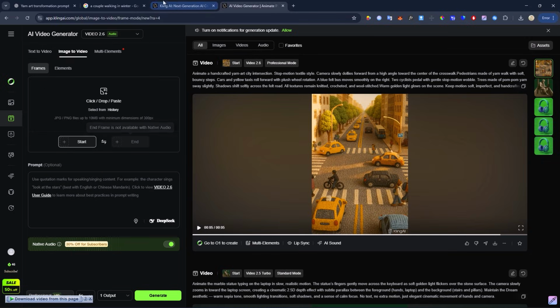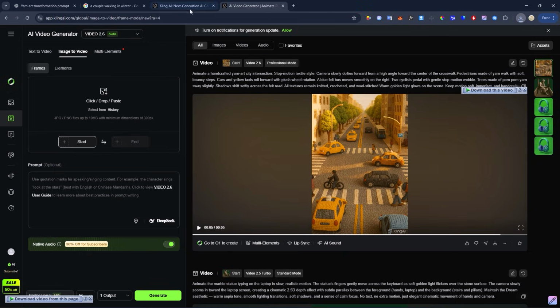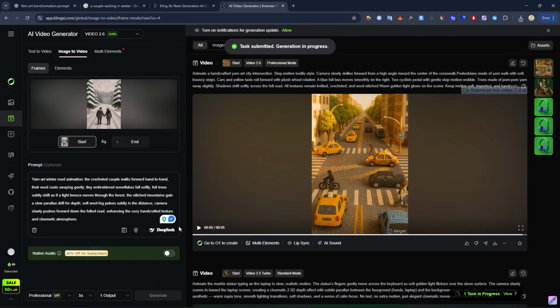We're going to download this image really quick and then upload it. Now I'm going to turn off the audio to use fewer of the credits that I have in here, set the duration to 5 seconds on one output, and hit generate.